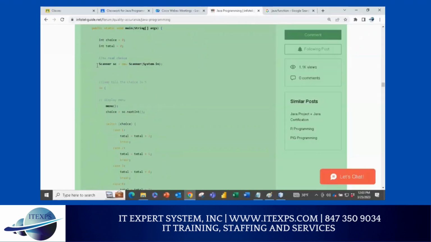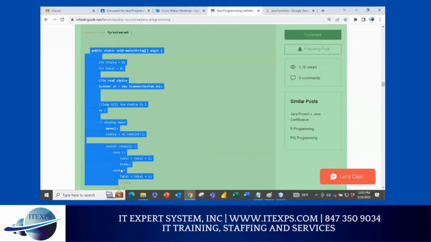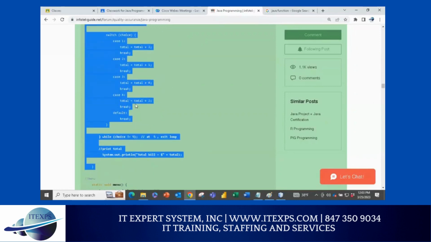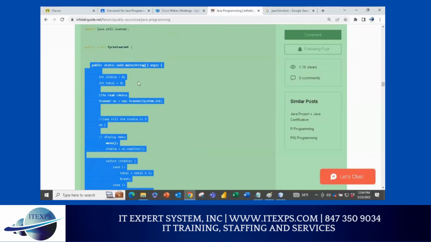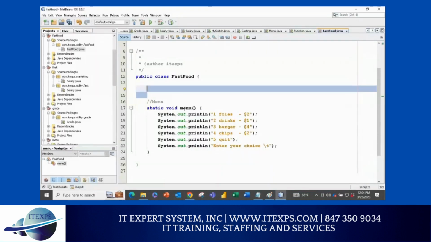Right now, let's not do it. See what I do. I highlight it and copy up to main. Please see here, don't do it, just see here for 2 minutes. Please understand, I highlight from main to this curly bracket. I'll give you time. And now I'm going to paste it here.